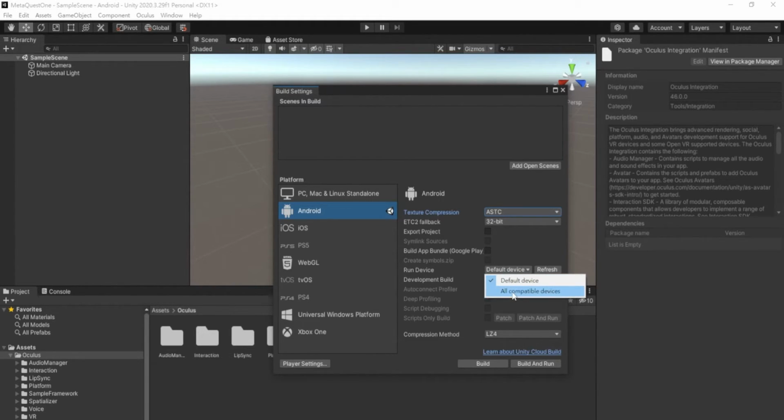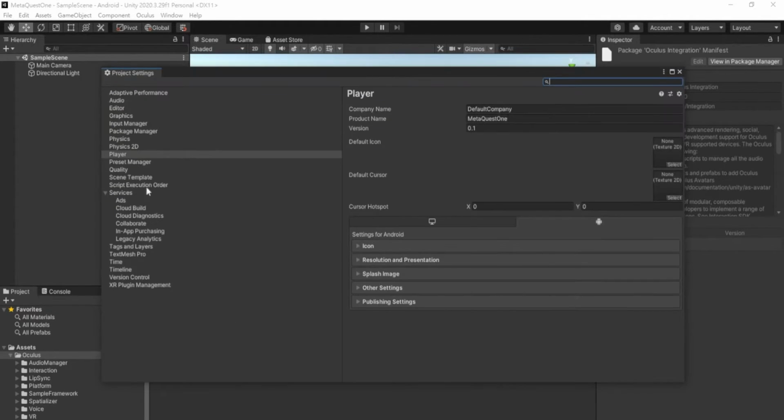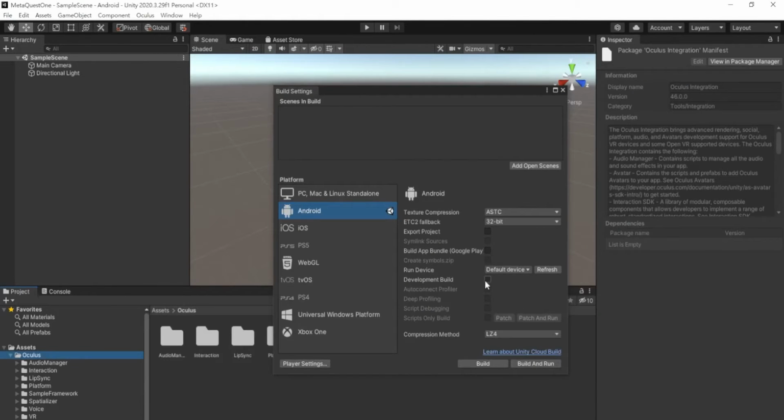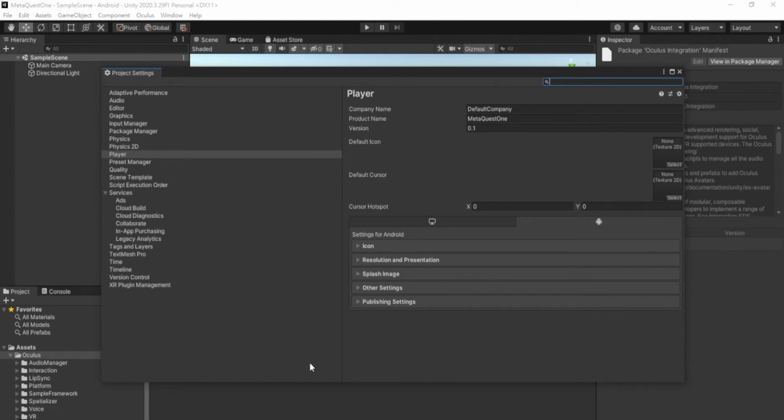Then next go to the player settings. Here, player settings. First, this one is ASTC for the texture compression. Runtime run device, you select your one. Okay, and then go to player settings.